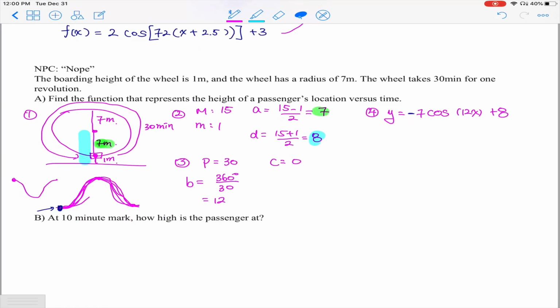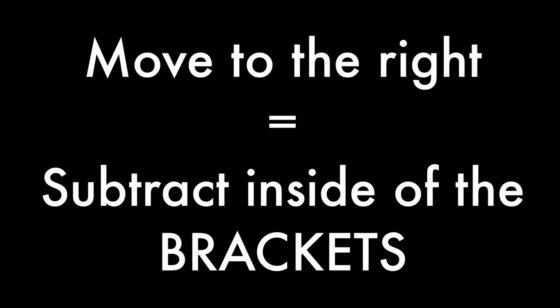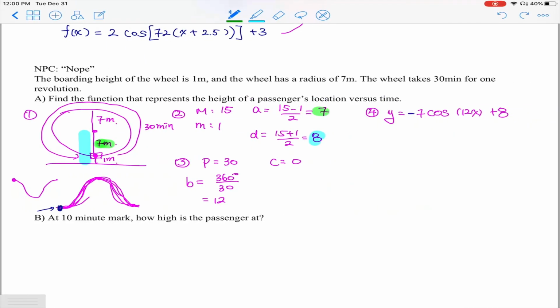If someone says, can you find the sine graph of that, then that's fine too. For the sine graph, we can simply say that's the middle right here, right? That means we just need to move to the right, and that should be okay. Or you can say we can move to the left. That's also fine too.